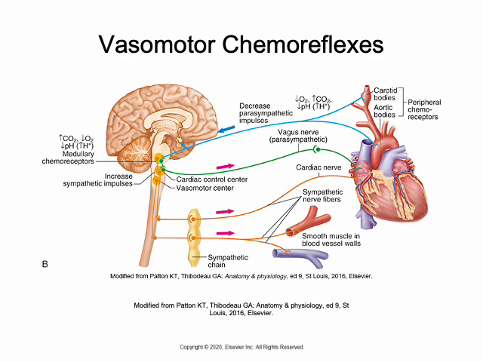Vasochemoreceptors are a subset of the chemoreceptor reflexes that regulate our blood vessel diameter, also referred to as vasomotor tone. And this is in response to changes in our blood, particularly oxygen and carbon dioxide. So let's take a closer look, and we can see that it involves a vasomotor chemoreflex that's located in the carotid bodies, which are small clusters near the carotid artery, and the aortic bodies located near the aortic arch.